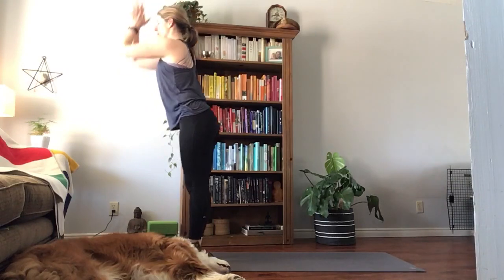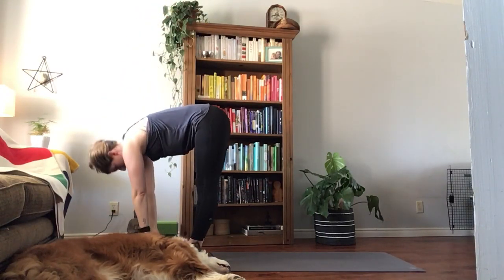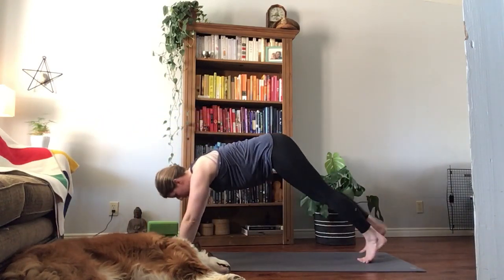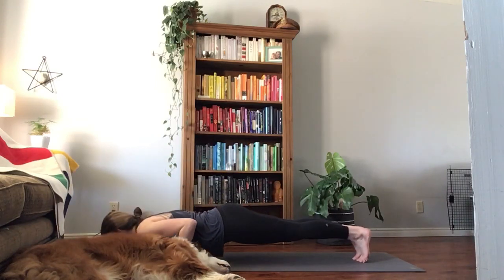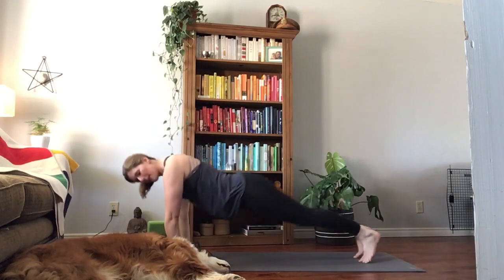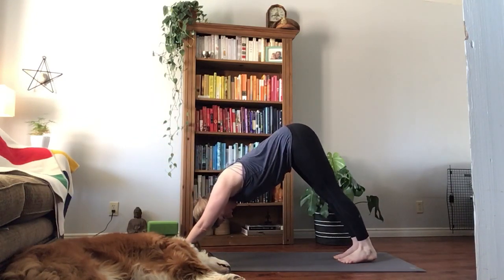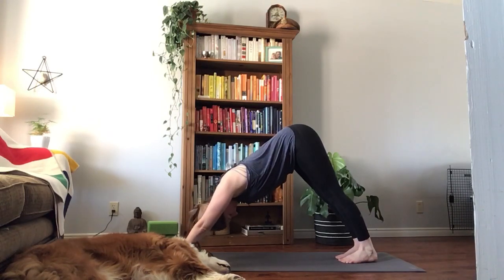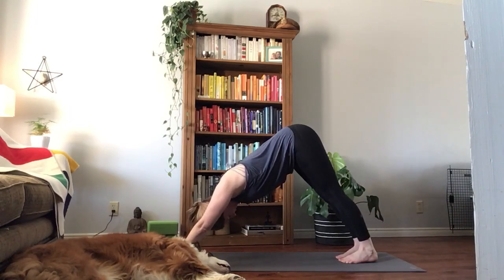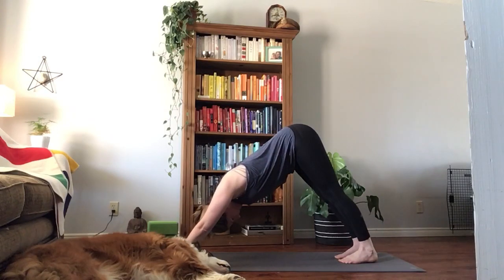Again, inhale those arms up. As you exhale, fold forward. Inhale, lift halfway. Stepping, hopping back, if that's your thing. Chaturanga Dandasana, keep the elbows in. Inhale, up dog or cobra. And exhale again, pressing your weight back, out of your arms and into your legs, finding that downward facing dog. Notice tension accumulating in the shoulders, let it go. Keep rooting down through the palms, through the feet.